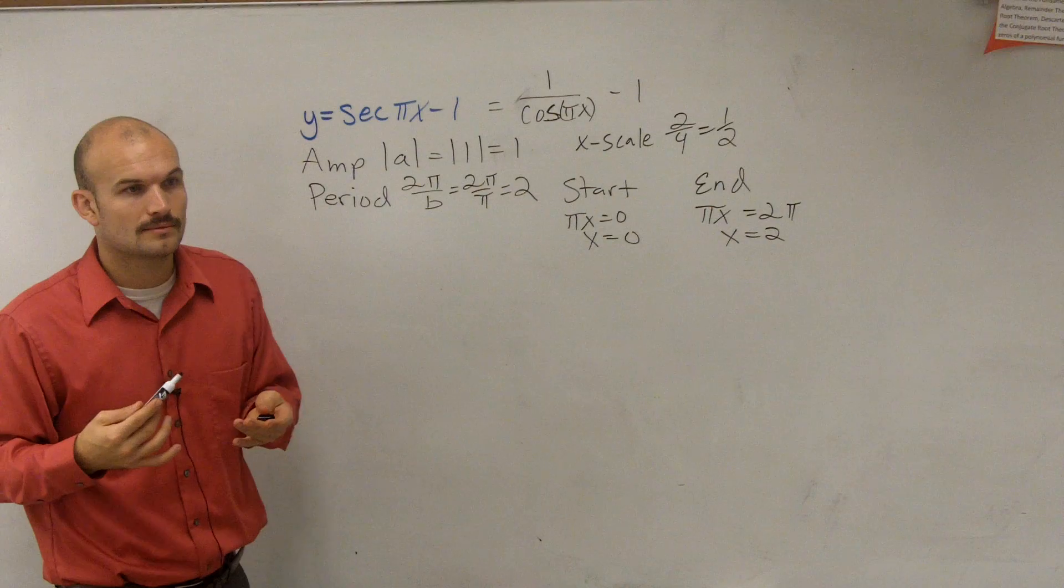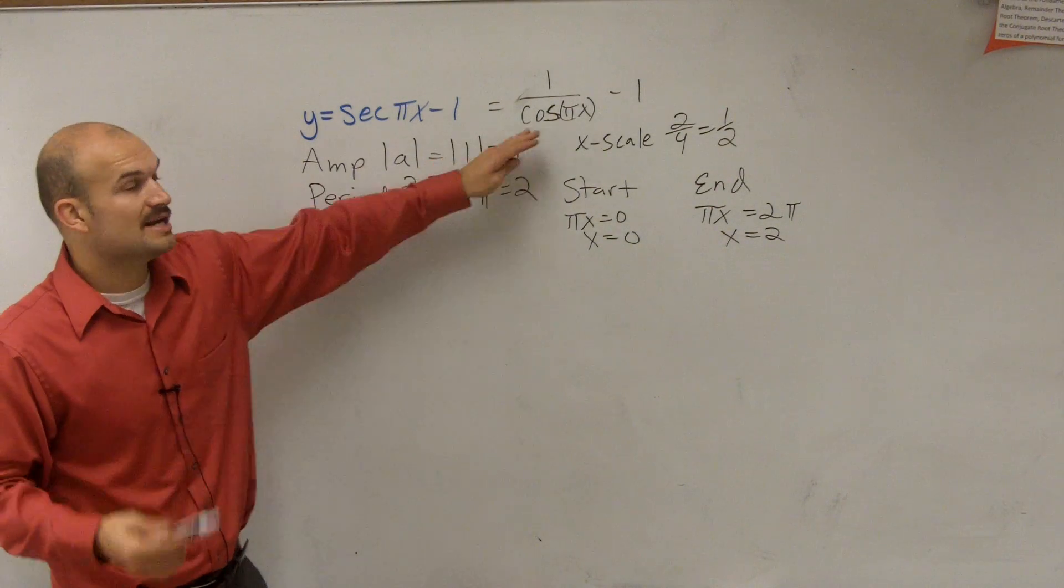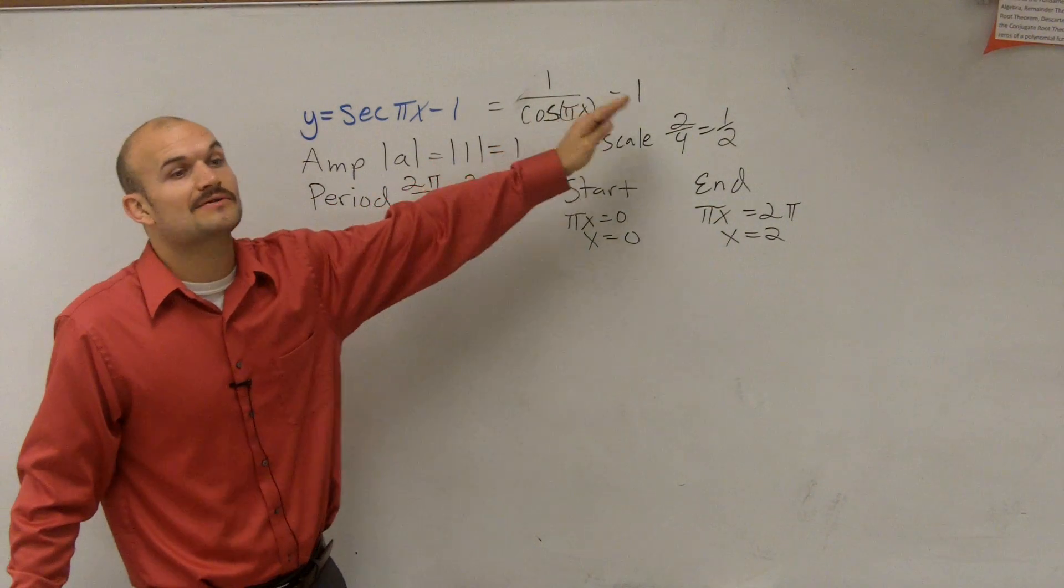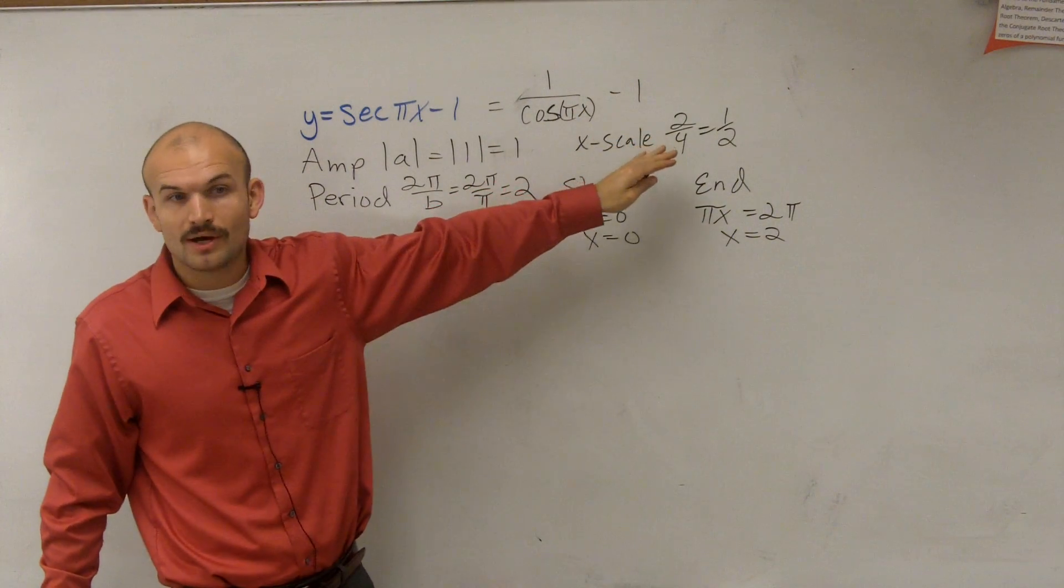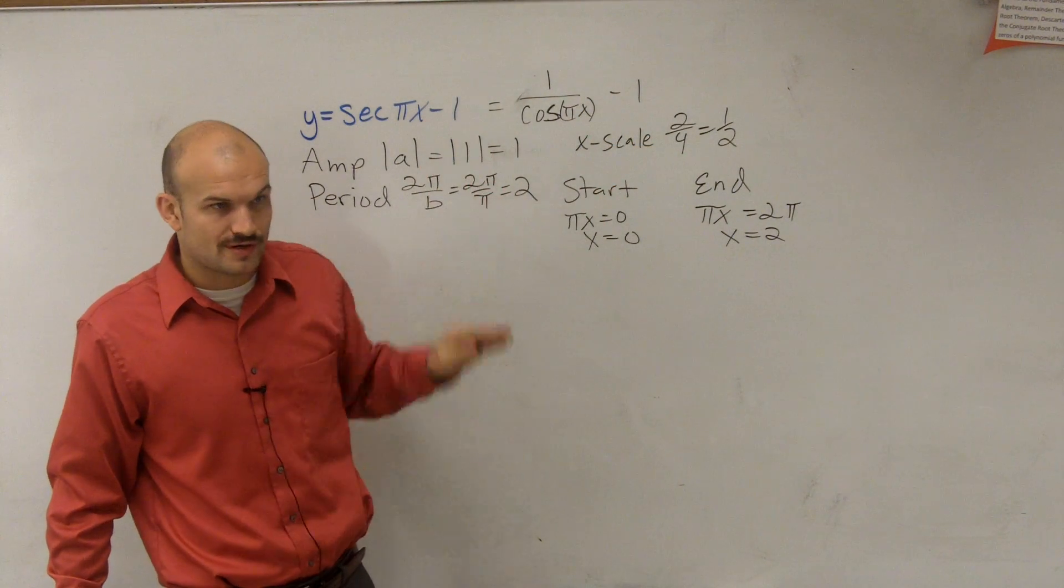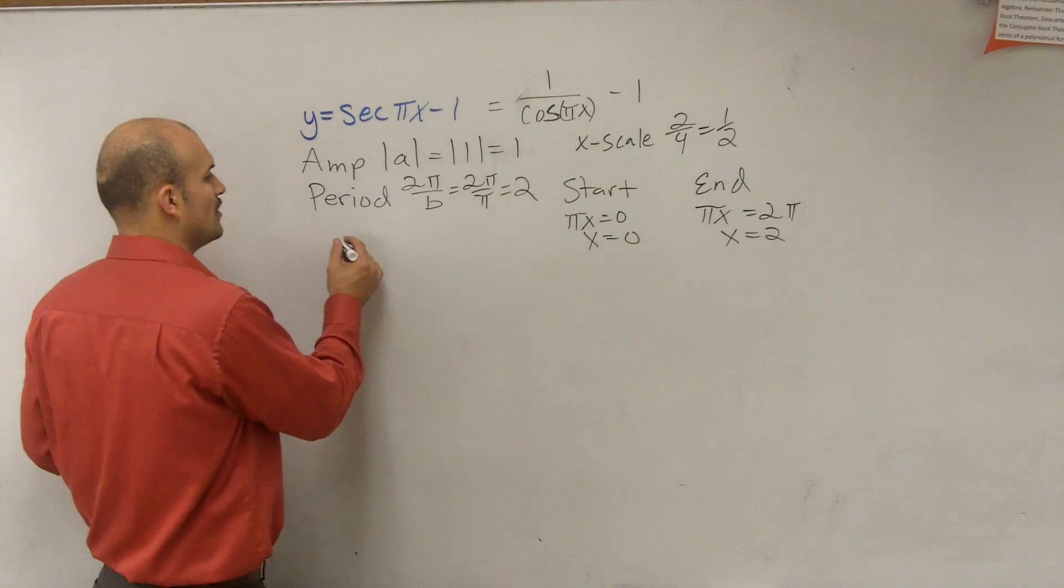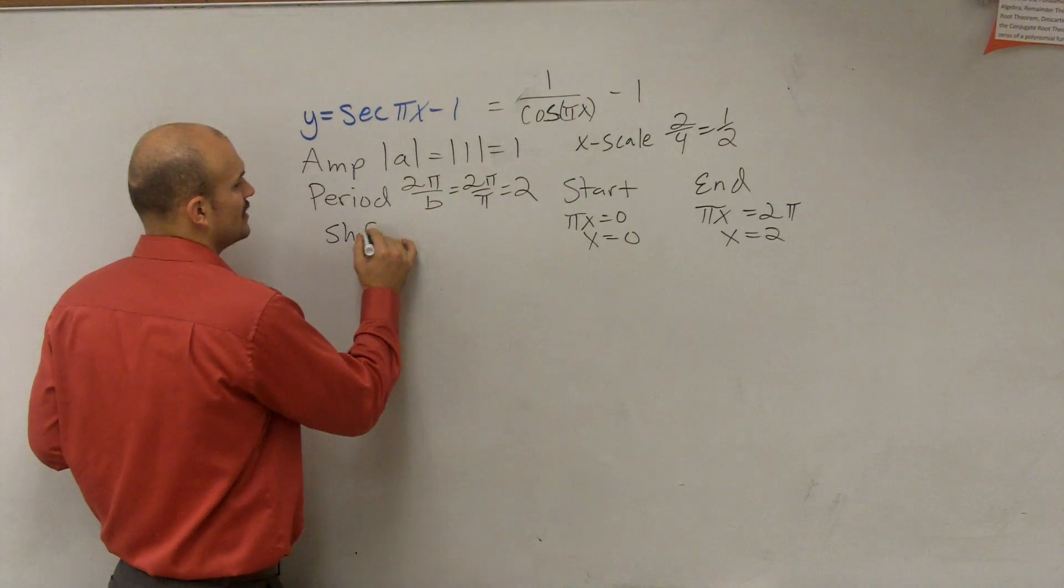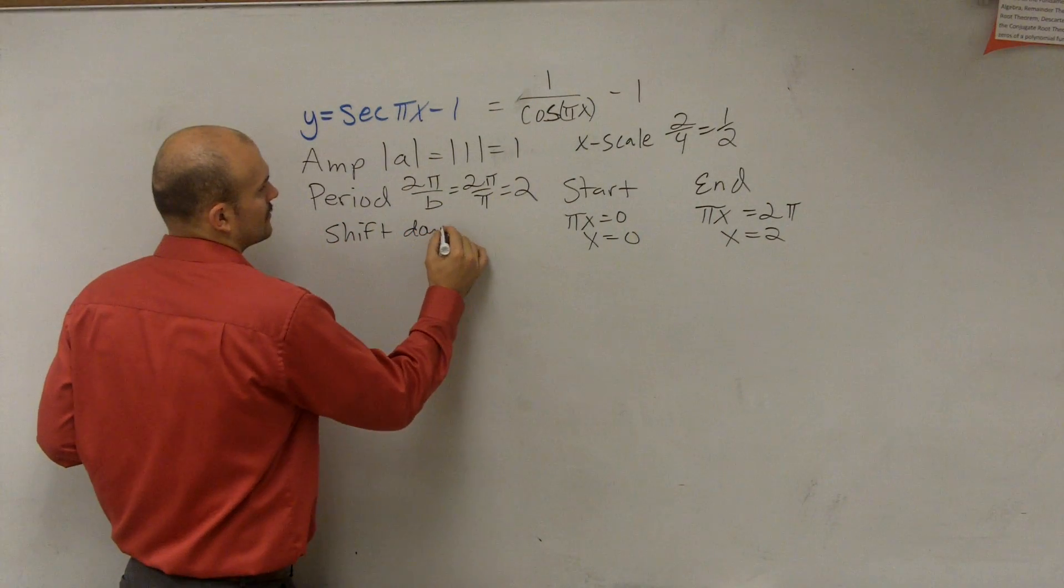What's the minus 1? The minus 1 is not inside the function. It's outside the function. So that's going to affect it. But remember, the minus 1 is going to affect. That's a vertical translation. So therefore, that's a good point. We're going to have to make sure we write in shift down 1.